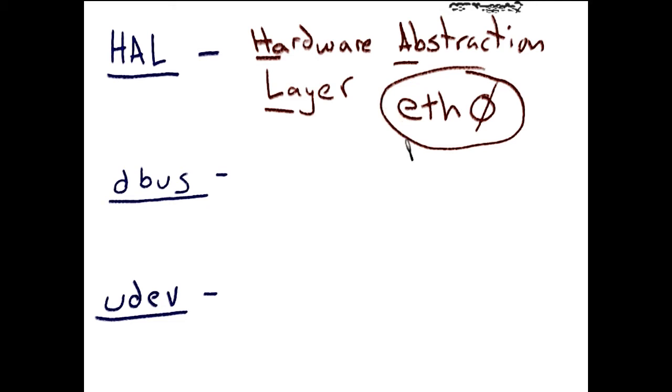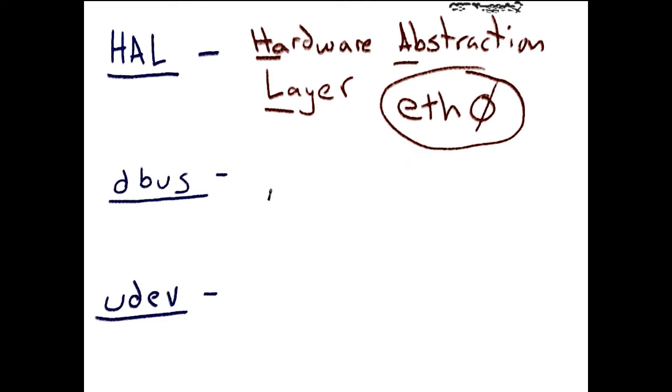So it's a really nice way that it does that. It abstracts out the idea of what brand devices you're putting in, which is a great way to make replacing hardware easier. For example, if your network card dies, you plug in a new one, bam, it's going to be ETH0. Really, really nice.